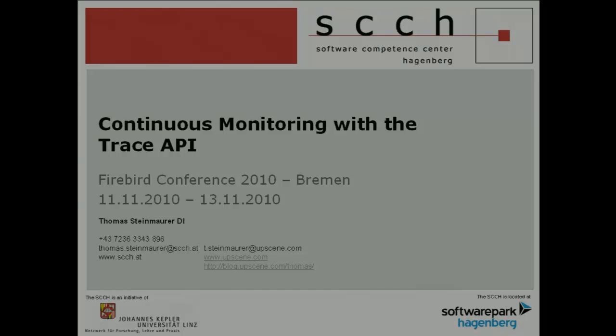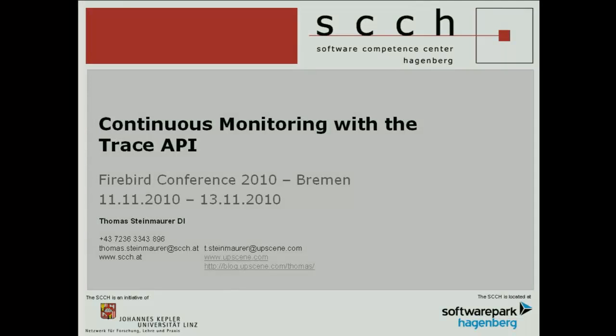the thing is that Firebird 2.5 has a very, very exciting feature. In my opinion, beside the SQL improved capabilities, the continuous monitoring with the Trace API is one of the most important enhancements. It's very, very useful.